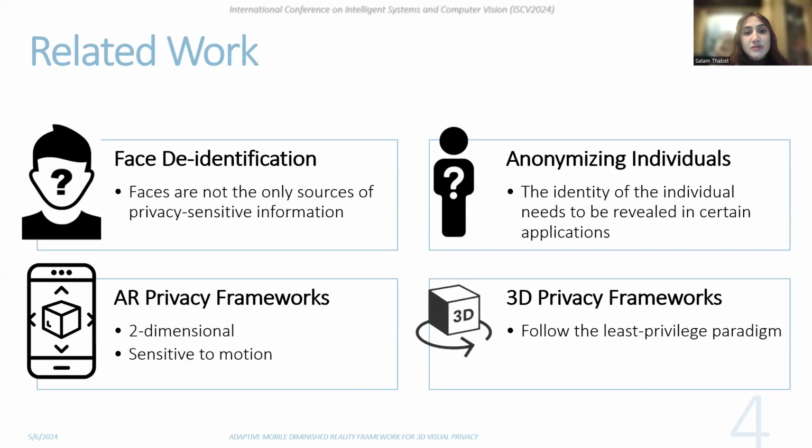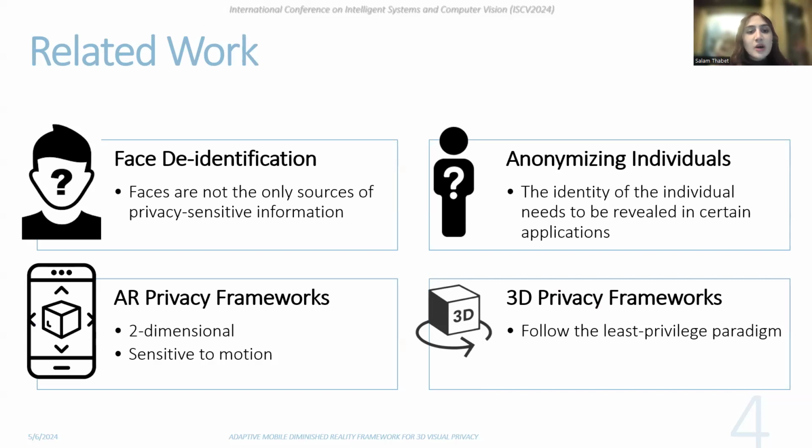Most previous privacy-preserving frameworks are focused on providing face de-identification or individual anonymization. However, faces are not the only sources of privacy-sensitive information, and anonymization of the user is not applicable in all cases, especially in applications where the identity of the individual needs to be revealed, like video conferencing apps.